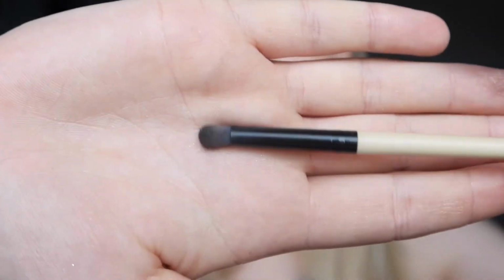So this is currently how it is looking. So I'm going to go away, do a little bit of blending. Then I think I'm going to get started on my lower lash line. So I've done a bit of blending on that, so it's a little bit smokier. And now what I'm going to do is my lower lash line. So I'm going to take the brush that I used before, which is just this really, really small one from Morphe. And I'm just going in with that black, which is Scary. And I'm just applying that.